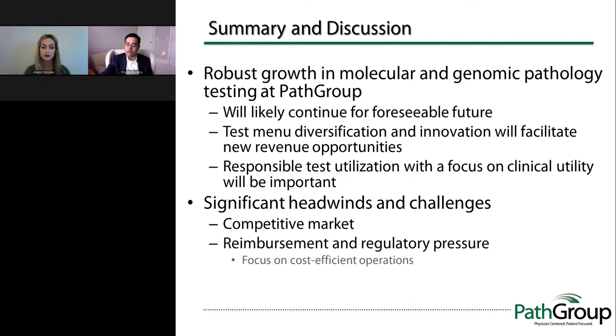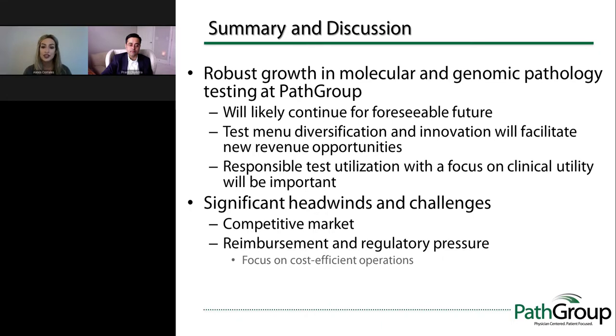Ultimately, what we need to do, and I see this as an opportunity, is to tie the molecular testing to downstream healthcare costs. When you are able to render a test that lets a clinician know that a multi-$100,000 therapeutic regimen is not going to work, that's a lot of cost that you've avoided. And when we can come full circle and capture all of that, we'll realize the true value of molecular testing.